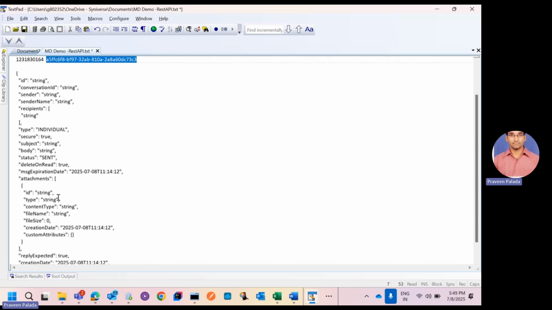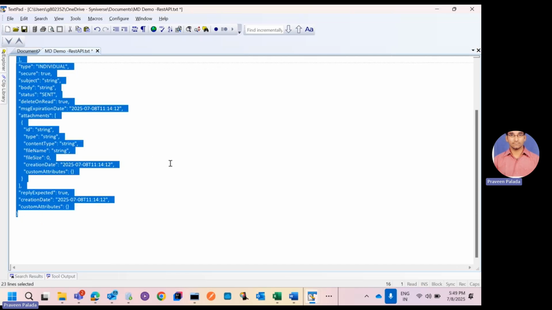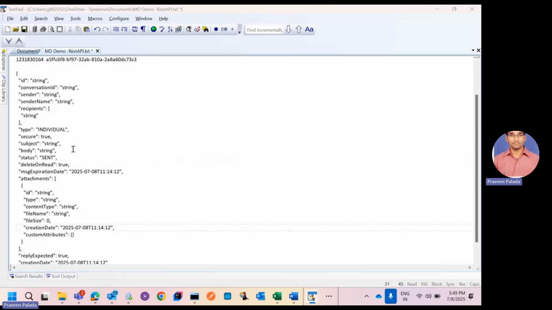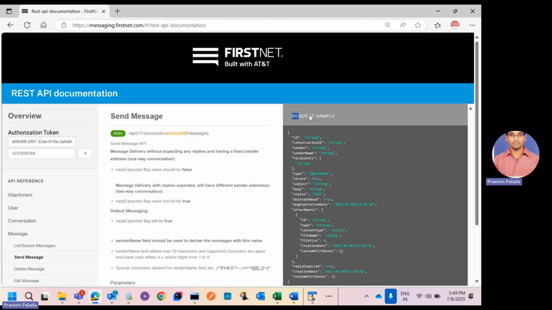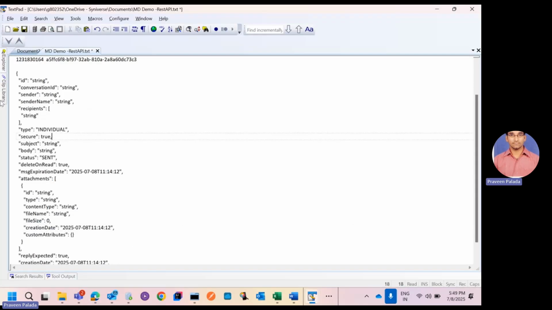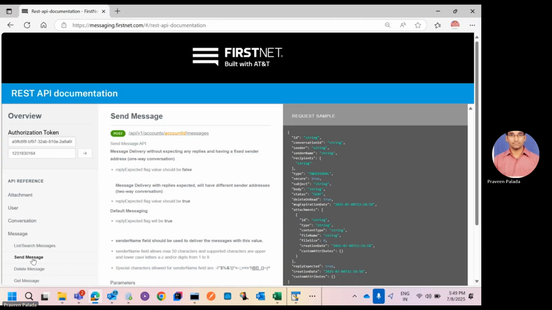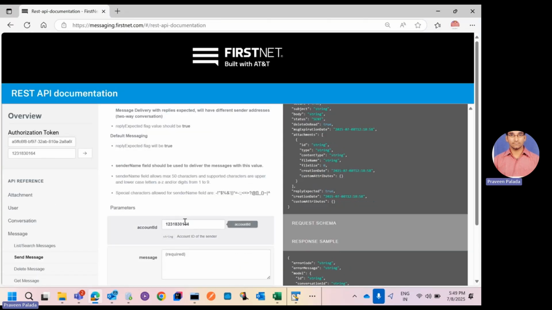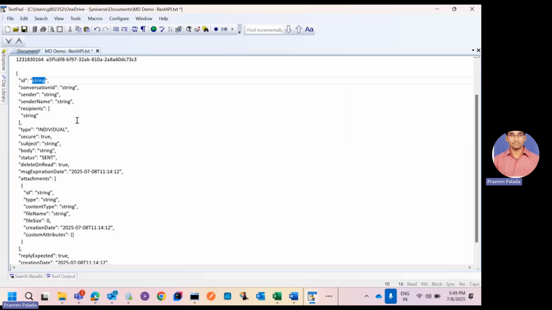Now this is the actual request we currently have on the system. If you see in the request sample, I just copied this into the notepad. The ID is nothing but the account ID where you have logged in, so you just take this one and copy it here.